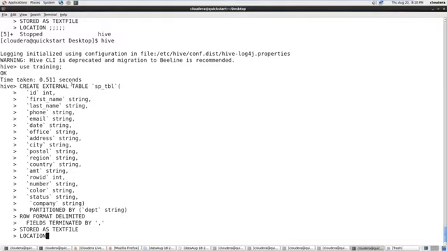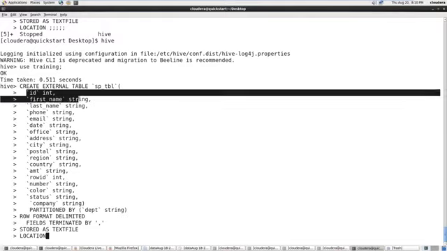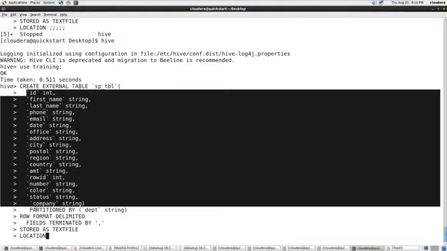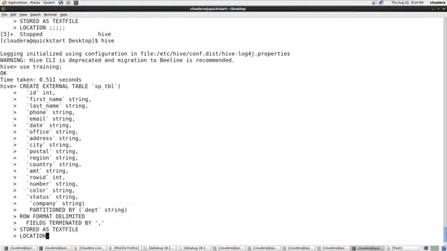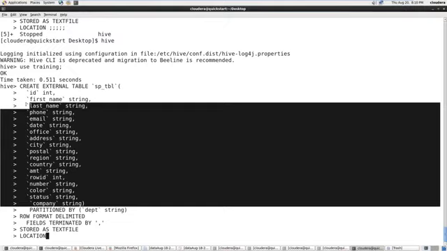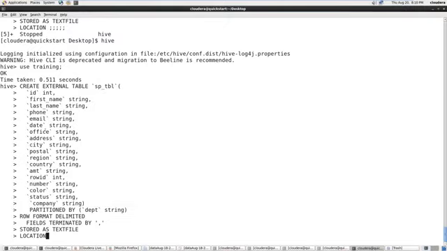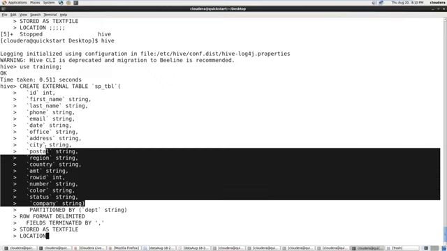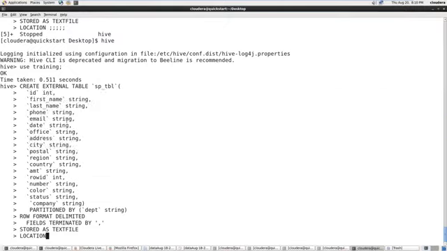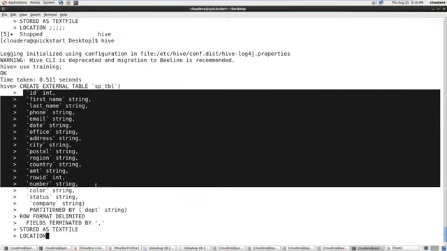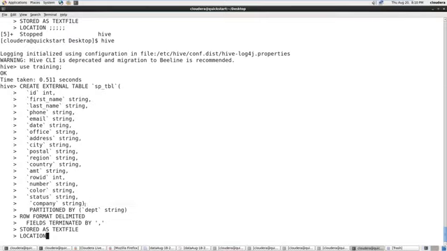Okay, what I did is I created an external table. I'm selecting all columns except this one. The column which we want to partition will not be in the list of columns in here. This column is virtual, as you will see when you see the actual folder structure. But these are the columns which we have to specify, except the partition column.